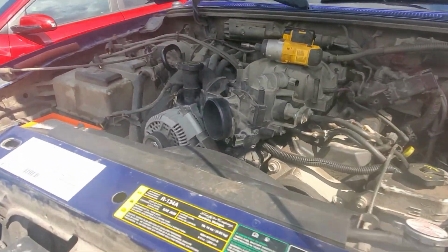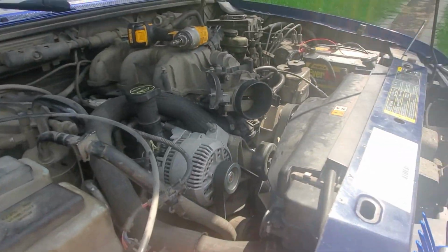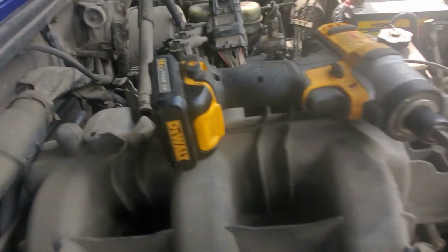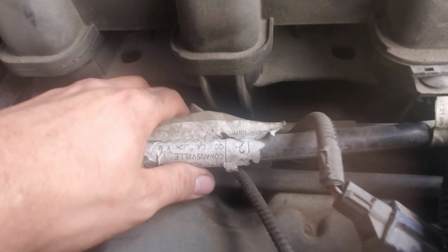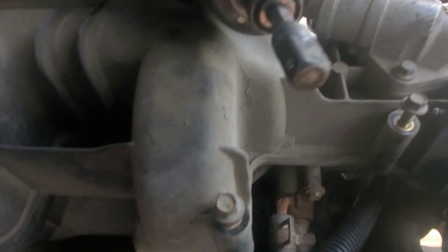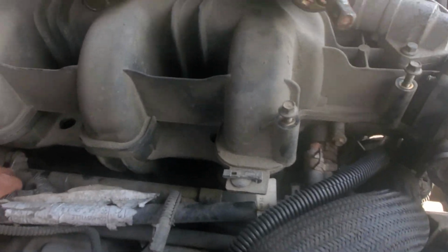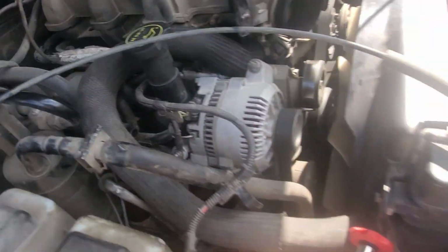Now I'm gonna start on this side, and this side is gonna be a little bit more difficult because it's got all this crap in the way, and probably that's in the way. Maybe, yeah, there's 4 on this side. They're the same as the other side. Man, this was kind of hard to get to.